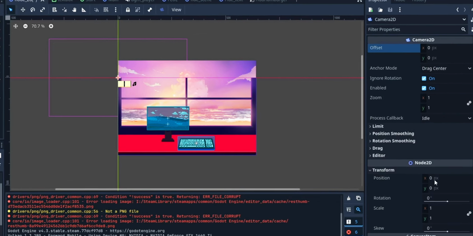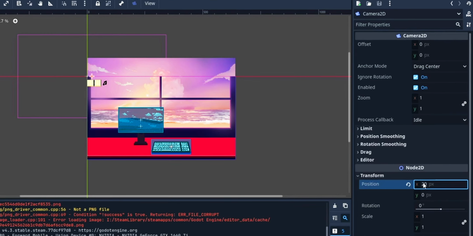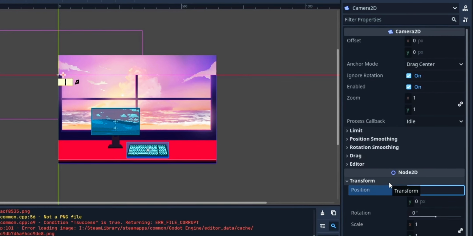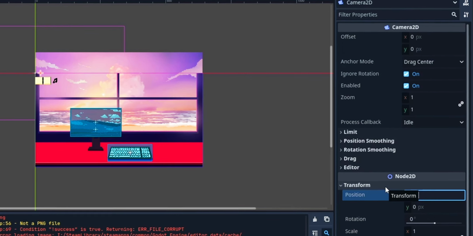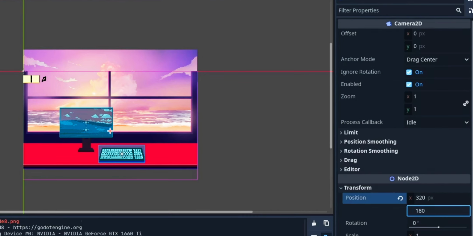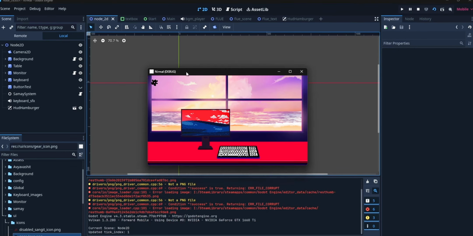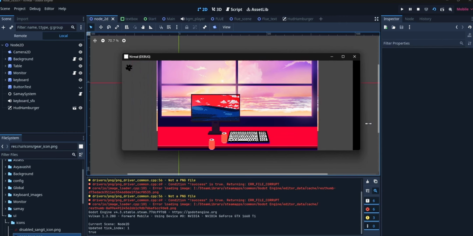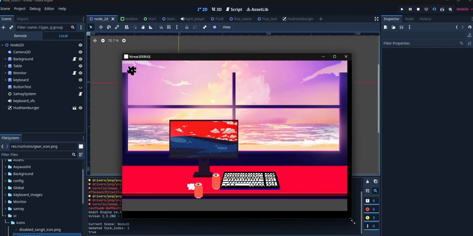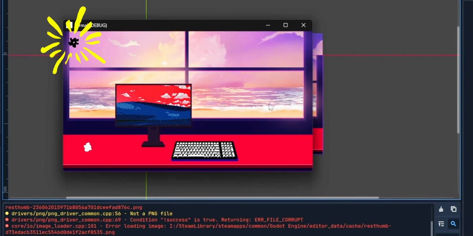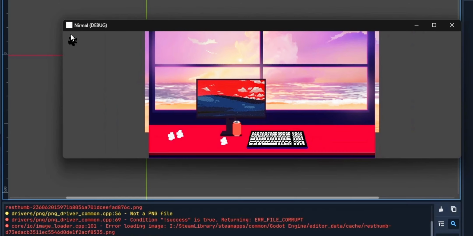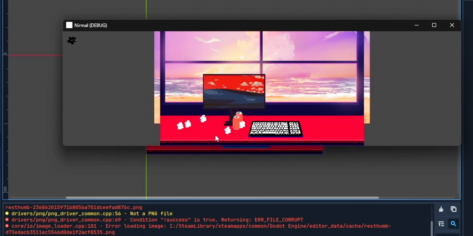Should I do it from offset or transform position? I think transform position is better, because we can just divide the value. And okay, so I think now it's centered. So if we play the game, yeah, it's totally centered. It's like nothing changed. Oh, by the way, you can see the UI is also reacting. The UI is still on the top corner, which is a good thing.